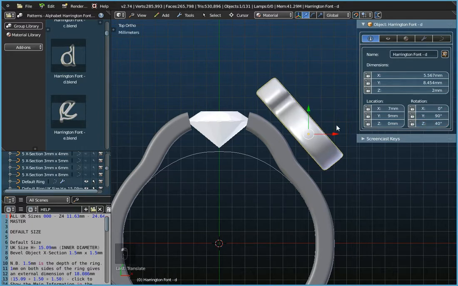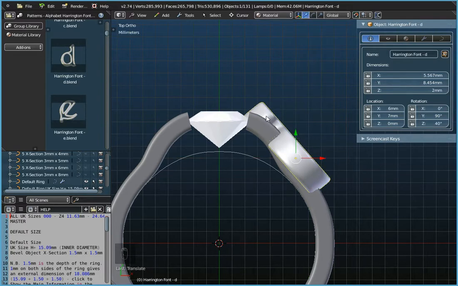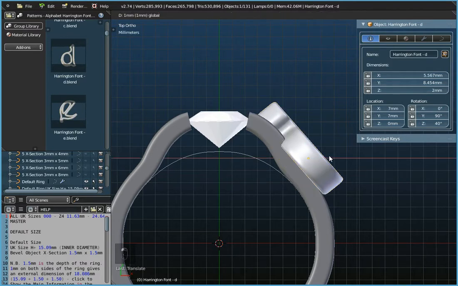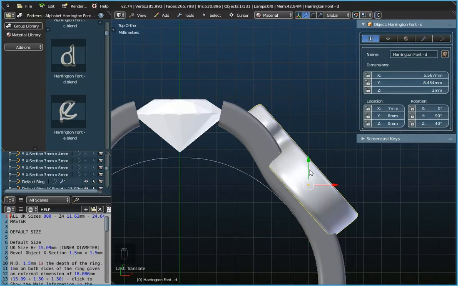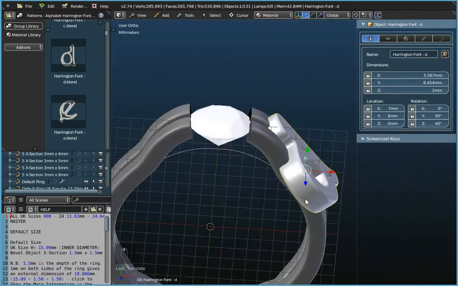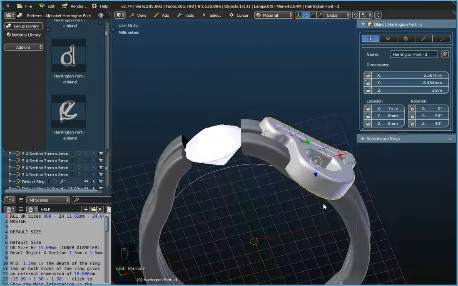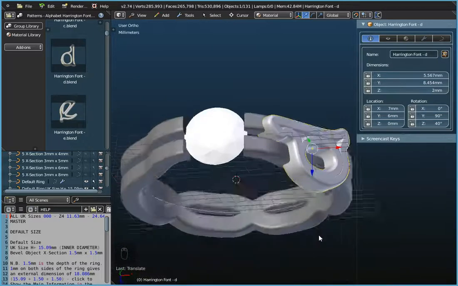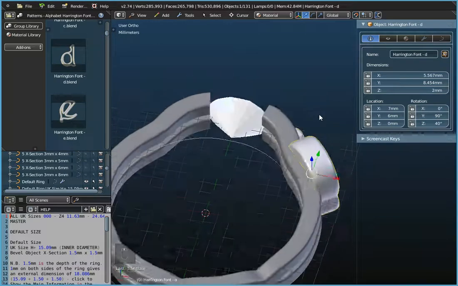I think if I put it at 40 and just move it down to there, I don't want that interfering with the gem, so I need to come back out to the right and down to there. Yeah, that's okay. Yeah, I'm going to leave it as that. I mean, I could play around and whatever, but that's okay for the moment, I think.